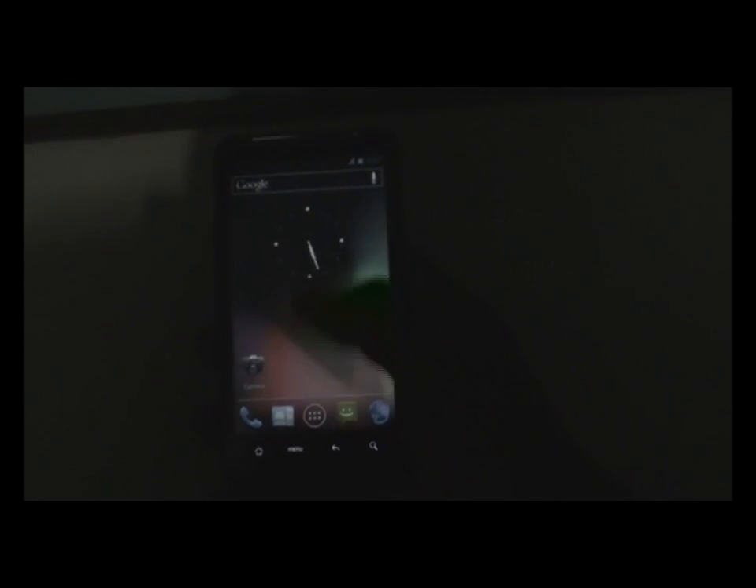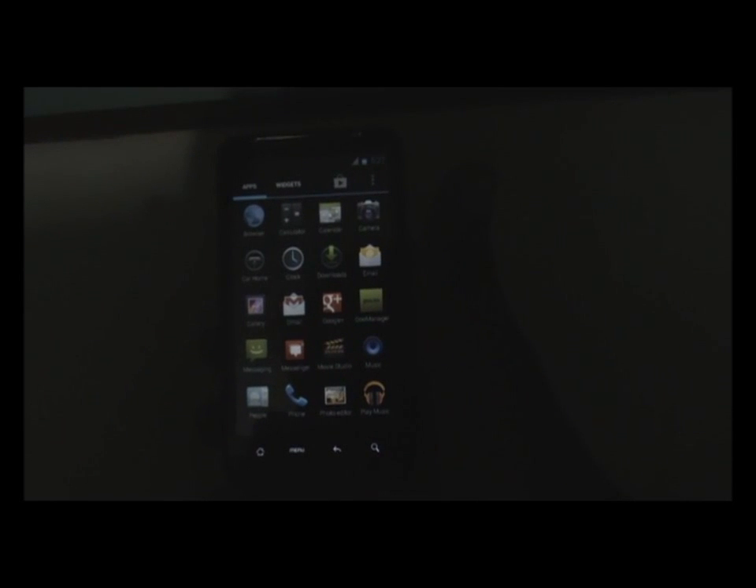That's the Jelly Bean boot animation. This is the Jelly Bean user interface — you can see the Jelly Bean wallpaper and icons. It looks like ICS because Jelly Bean itself is very similar to ICS; you can hardly find a difference between them. So I will not be reviewing the ICS user interface separately, as both are pretty much the same.